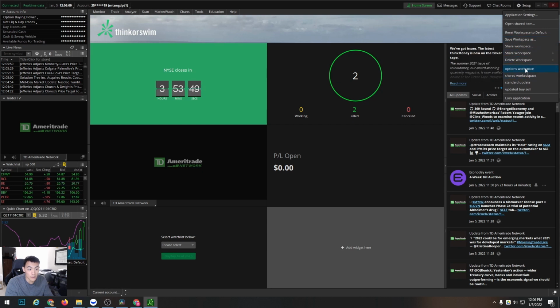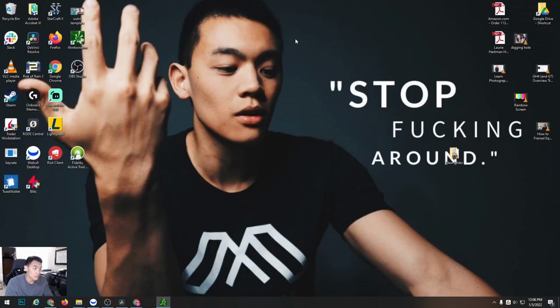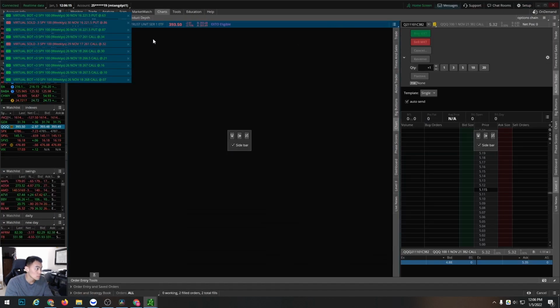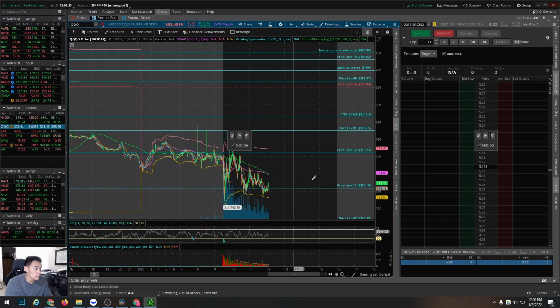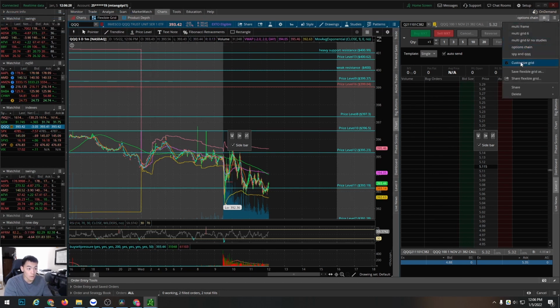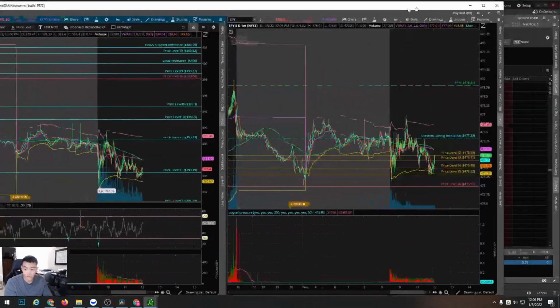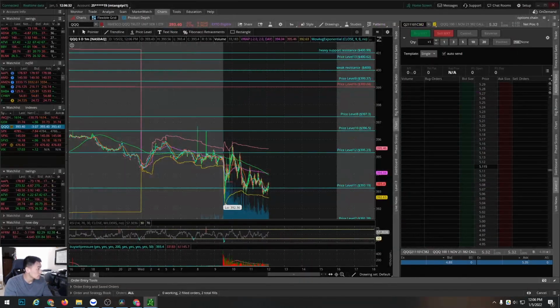So I will go ahead, this is my workspace. I use the options workspace. Go ahead. Yeah, I don't know what all this stuff is. I think this is just a virtual thing, but yeah, this is weird. This is when I was just doing some test trading stuff. But as you can see, all my layout and stuff is back up, no problems. And then my chart and stuff is over here, all done. Okay, so yeah, that's going to be the trading chart layout video.